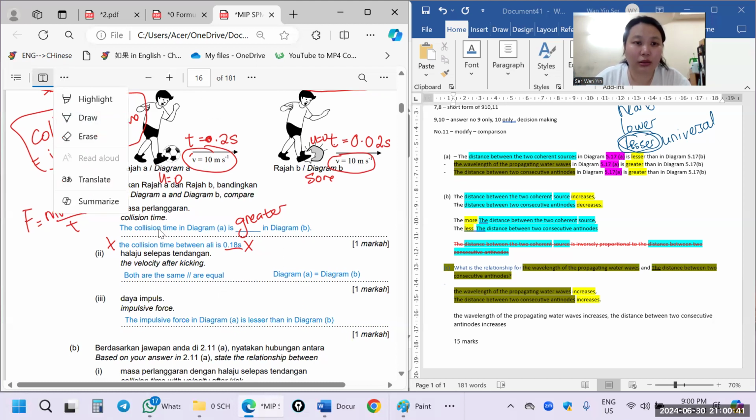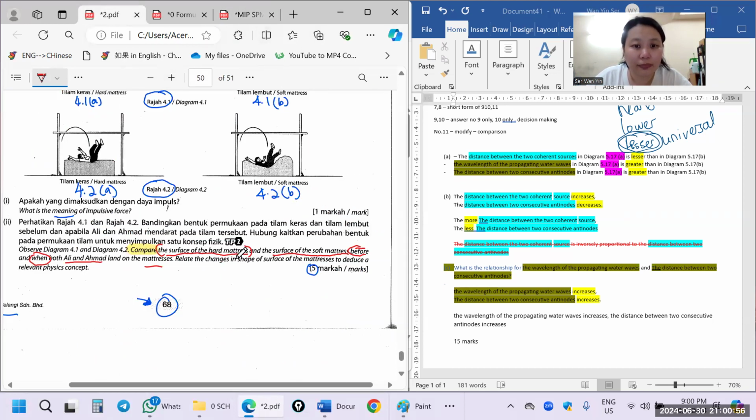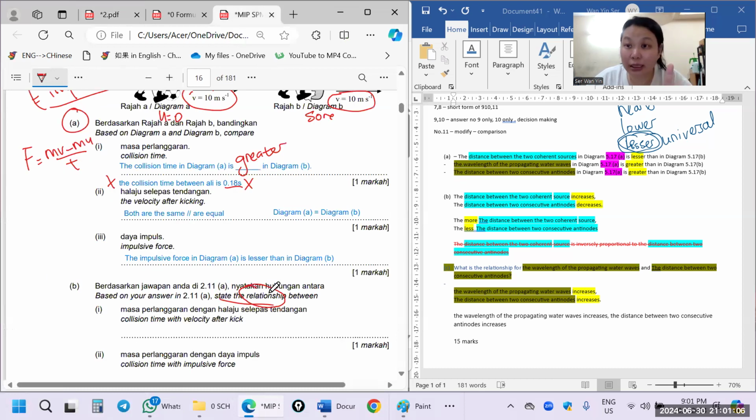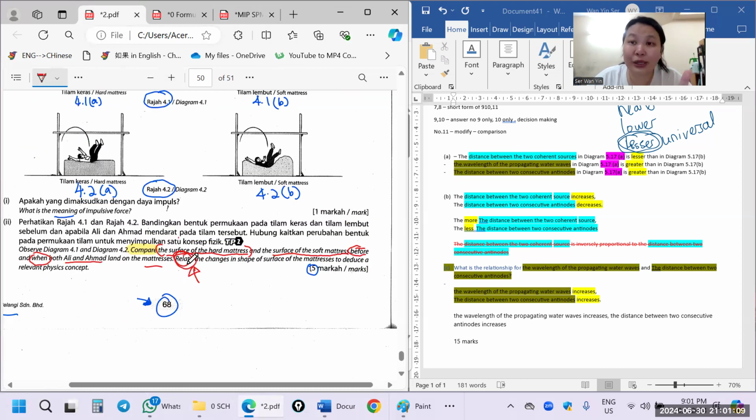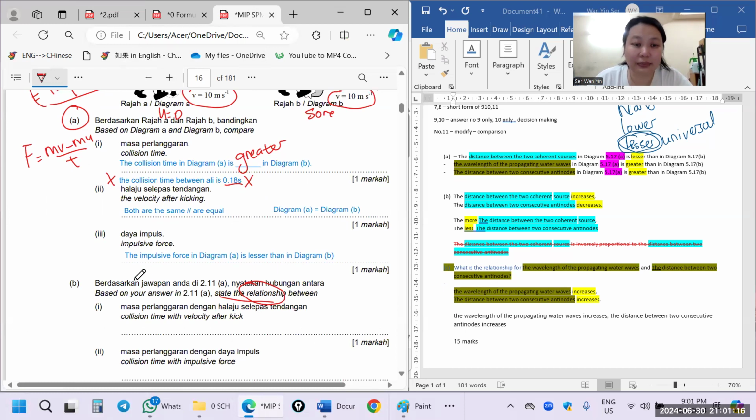So now from here, next what they ask is relate, state the relationship. One more thing. When you see the words state the relationship, say what? Say relate. This one you forget about it, just want to show the sentence. When they ask for state the relationship and when they state relate, actually they are the same. Okay? So it means this kind of sentence.